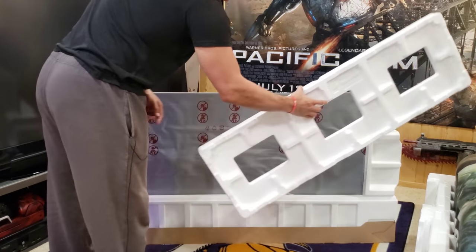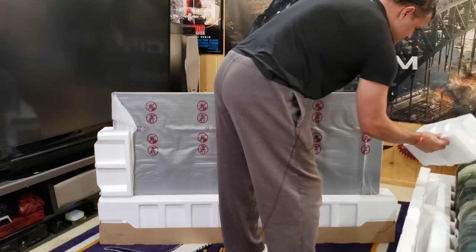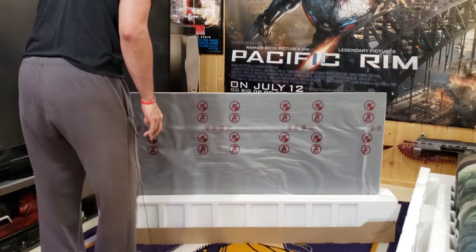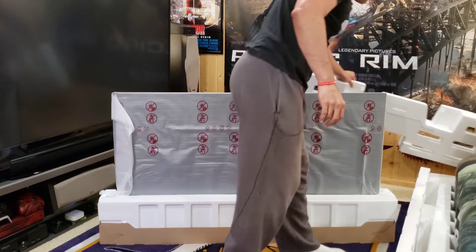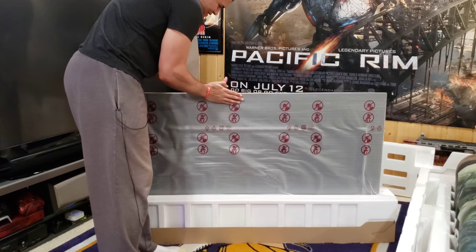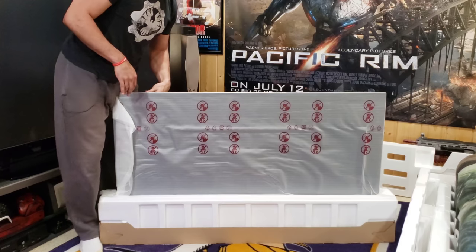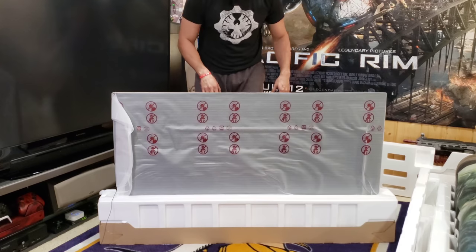Front styrofoam here. Two sides. And the back. Let me feel this here. 20 millimeters thick here. That's because all the components are built into the back of the TV. It doesn't have that bulk in the back, you know.